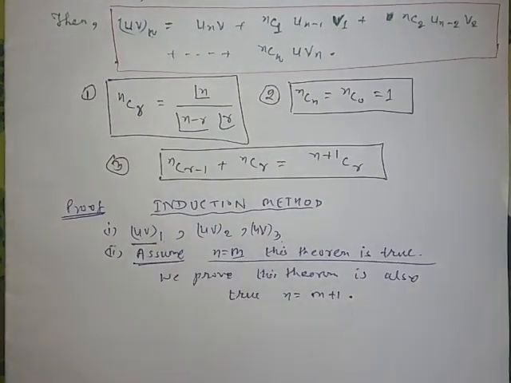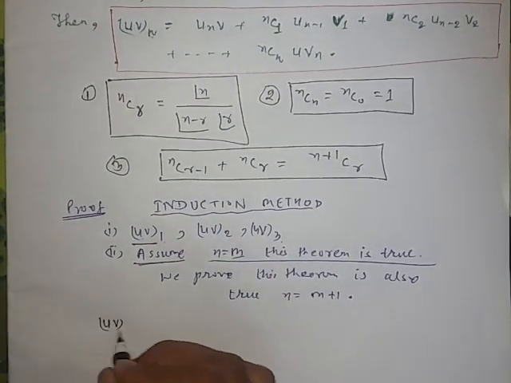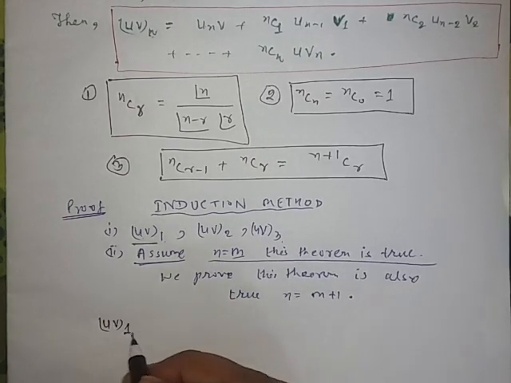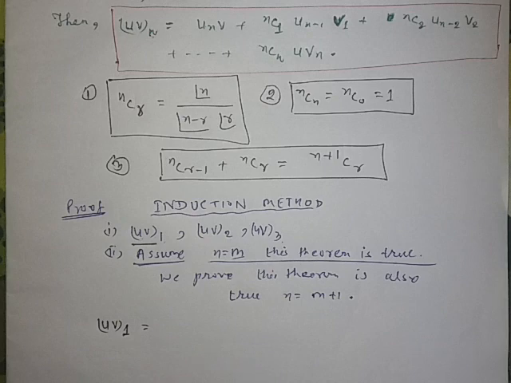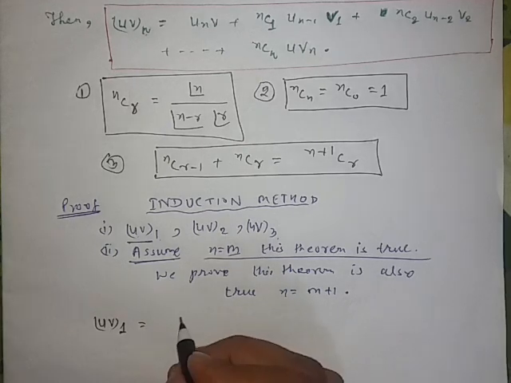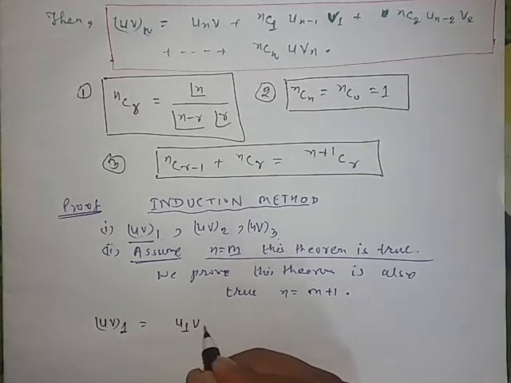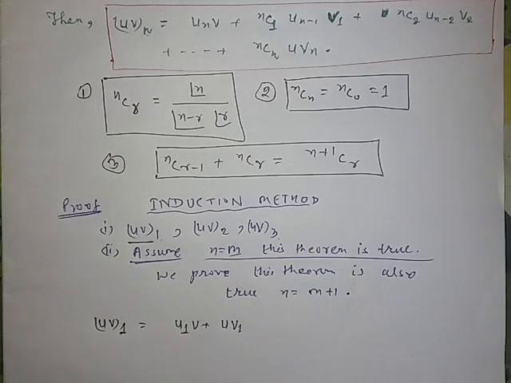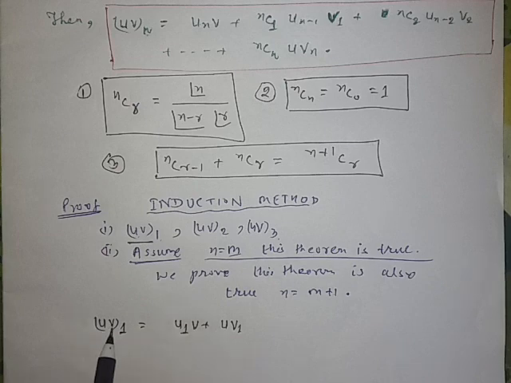First we will prove this. We have to differentiate uv the first time. So we know the process of differentiating any product of two functions. We will write here u_1 v plus u v_1. We differentiate the first term and write the second term without changing anything, plus we write the first term without changing anything and differentiate the second term, which gives v_1. So this is our process of differentiating any product of two functions the first time.